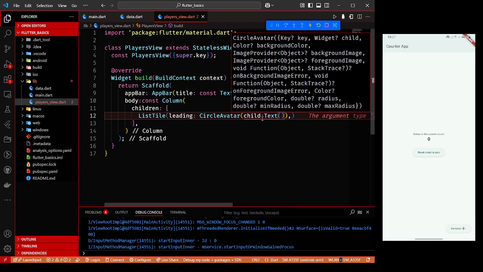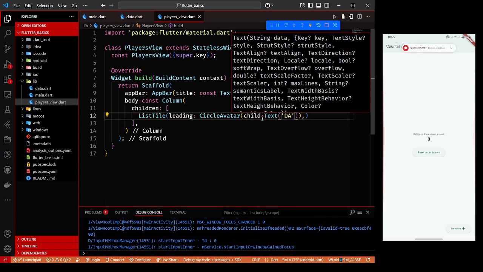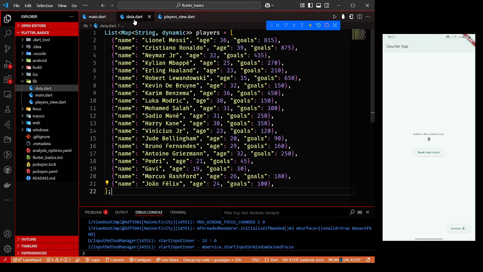I'm using demo data at the moment. Why not an actual image? I don't have images of the 20 players, so we are going to be using their name initials. Right now I'm going to use the demo data.